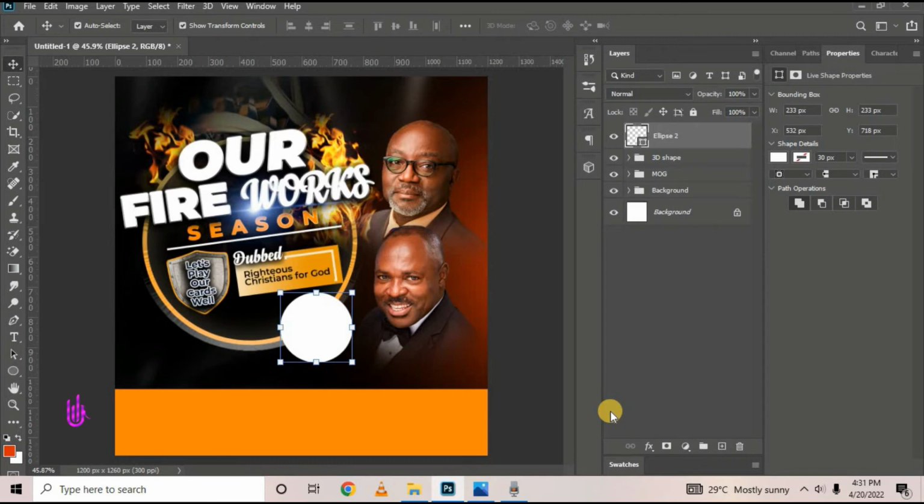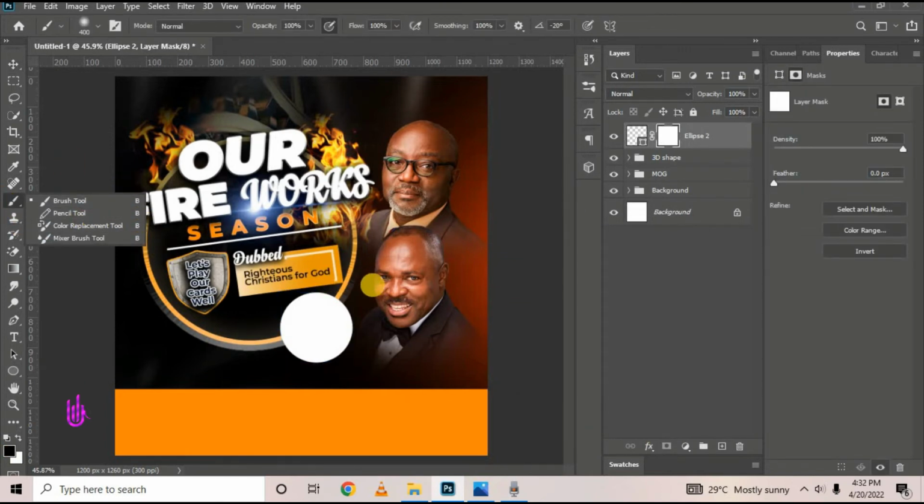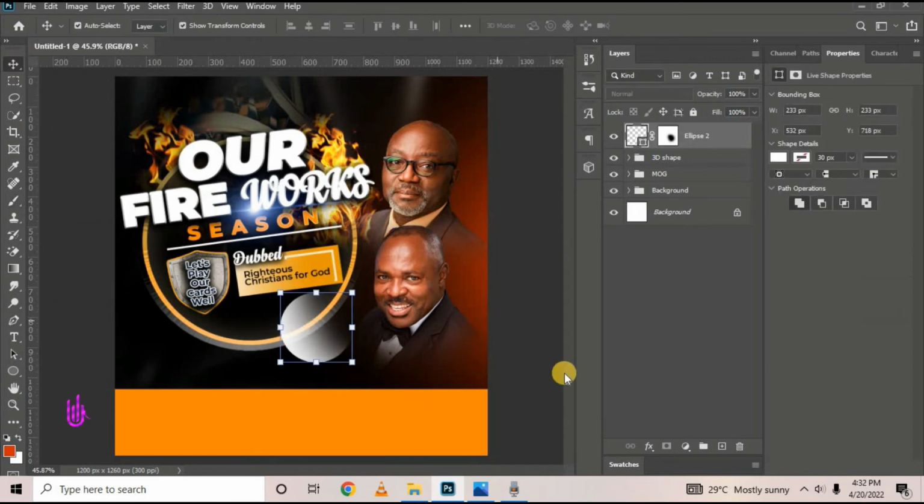So here we are going to use black. Just giving it white so that we can all see what we are working on. Control T to transform again. So what we are going to do here, we'll go to our blending mode. Let's select. So we are masking out, then you go to FX.